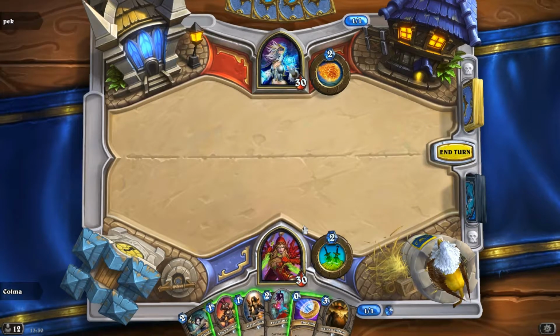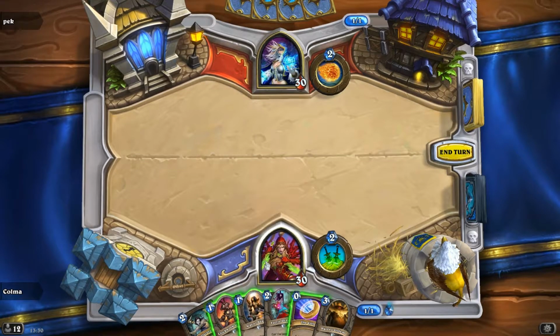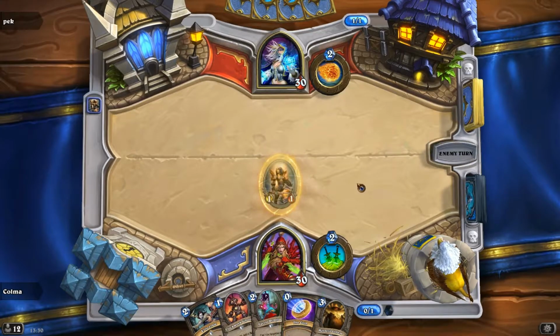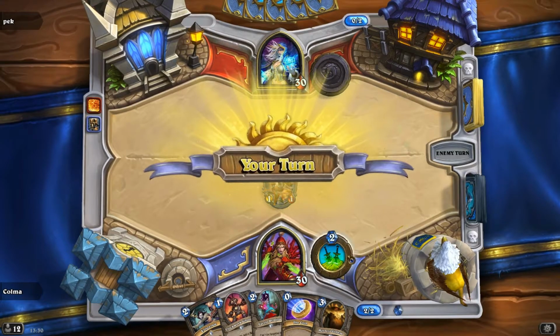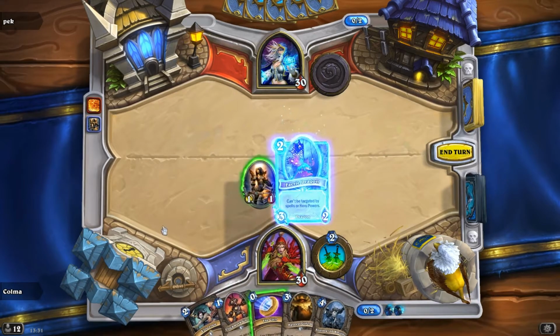Wow. Wow, this is a great hand. I think I'm gonna hold on to the coin for now, just to keep our options open. Okay, let's see. If she plays like a 3-2, I might even do something like Dagger and run that into it. Okay, Fire Blast, that's fine. That leaves us. Now we can just play a bunch of stuff.